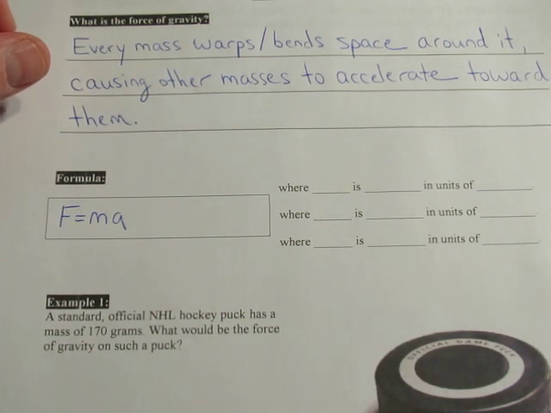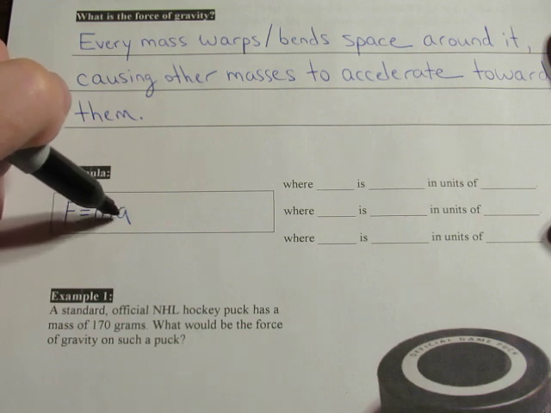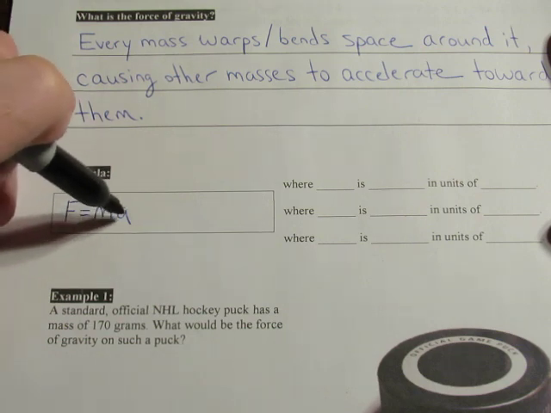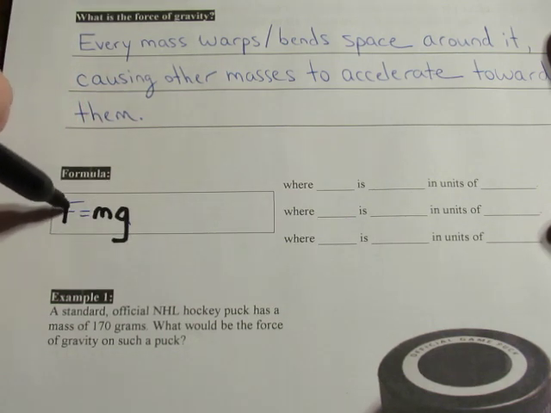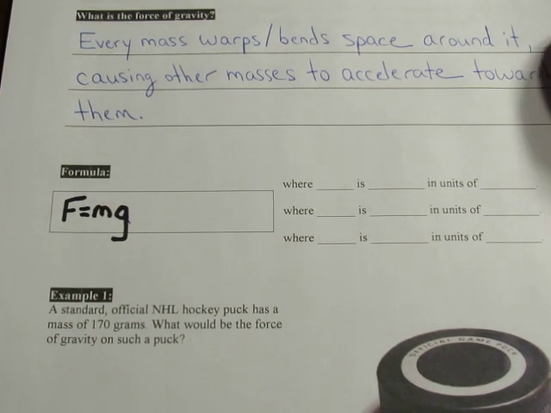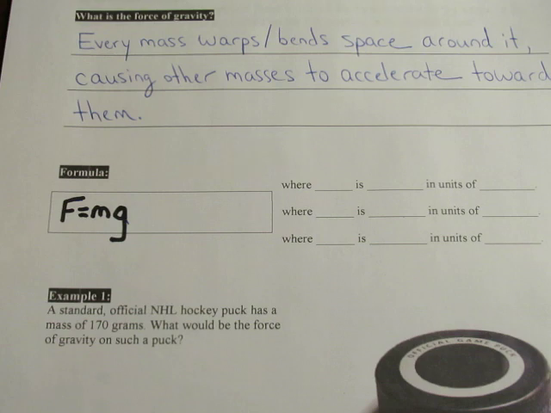Because the a value is always the same when you're calculating forces of gravity, it's actually been given its own variable in science. It is Newton's second law that we're going to be using, but we're going to modify it. Instead of writing it as F equals ma, we're going to change the a to a lowercase g. It's still Newton's second law, but specifically it's written with a lowercase g because that is one of the most important constants in science. Lowercase g is acceleration due to gravity on the surface of the Earth, and our value is 9.8 meters per second squared.